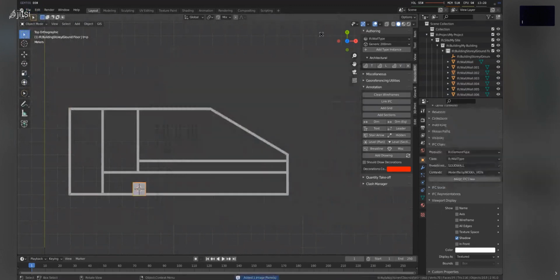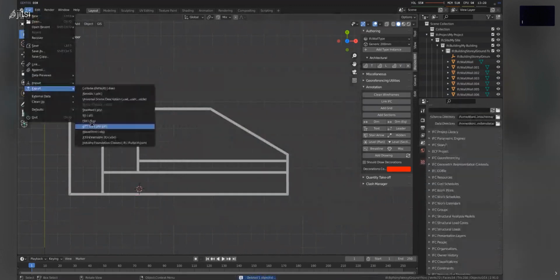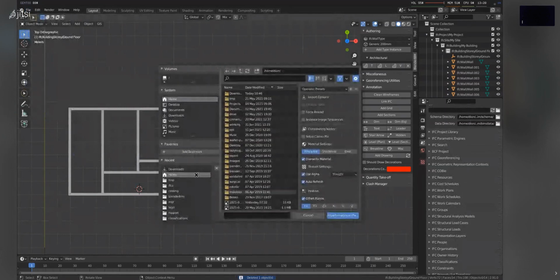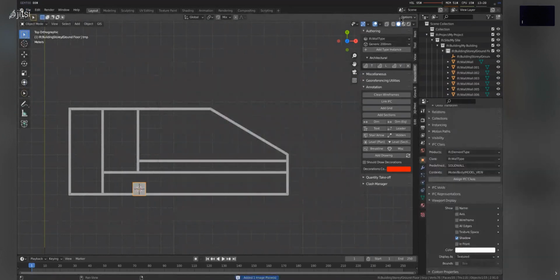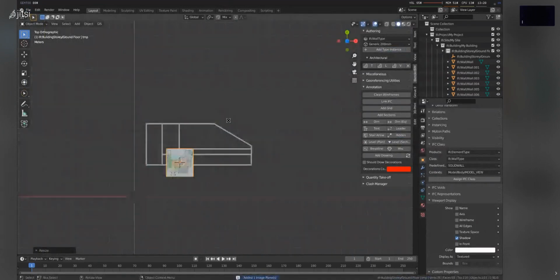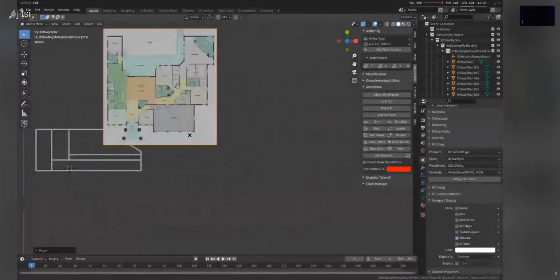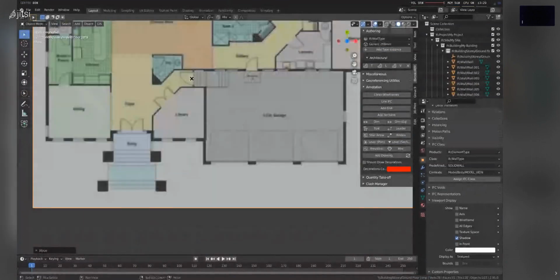So if I go and import as planes, which is an amazing add-on, which is built in, and we'll just make it shadeless, so there's no lighting being applied to it. And so let's say I knew the scale to this drawing, which I don't, but let's imagine, yeah, roughly about right. Make it a bit bigger.